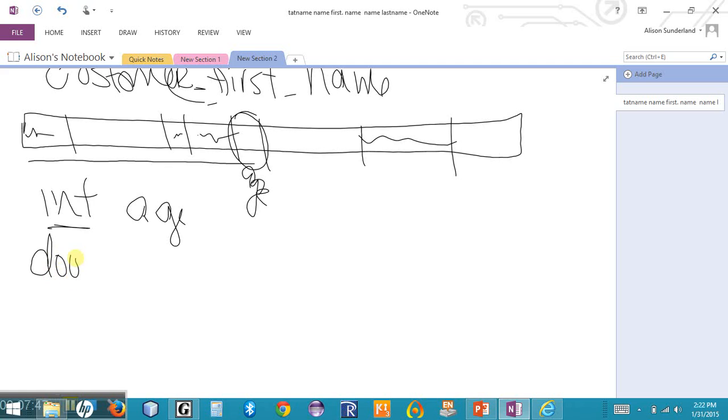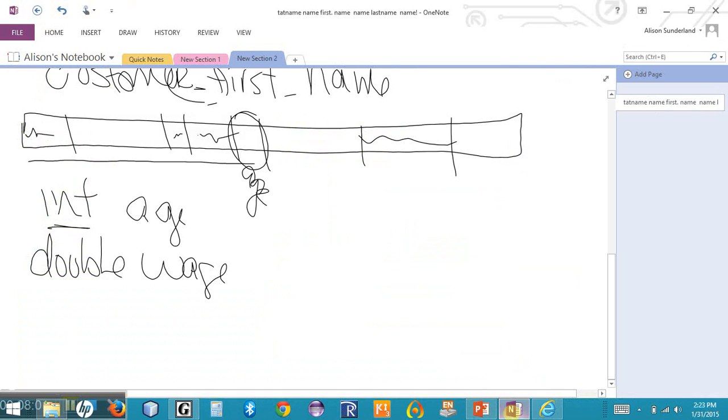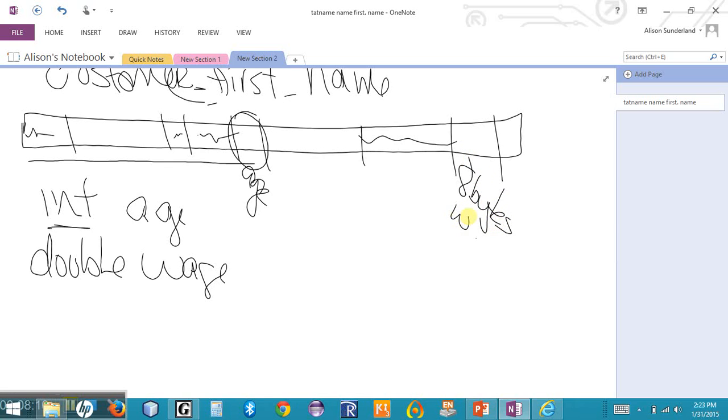Then let's say, for instance, I want a floating point variable called wage, a floating point. Well, if you'll notice, a floating point number requires, let's say, 8 bytes. I can see it on my screen here, 8 bytes. And so now I need 8 bytes. I'm going to say, for instance, that this is 8 bytes long. And so my computer goes out and finds the 8 bytes, and it reserves it under a variable called wage.